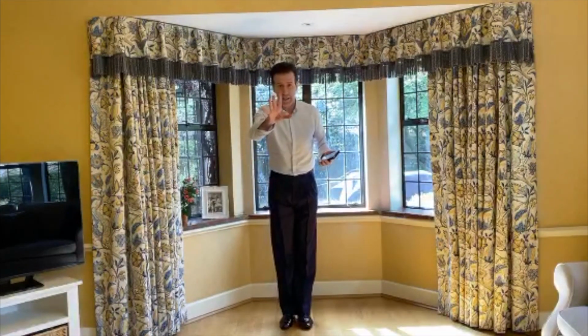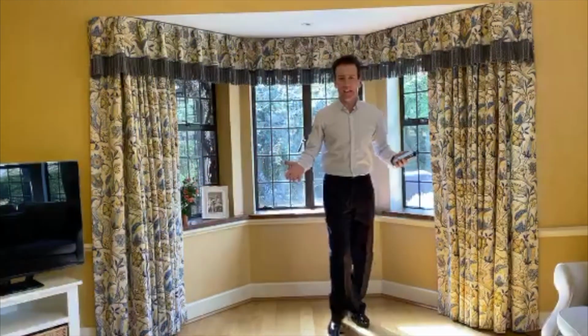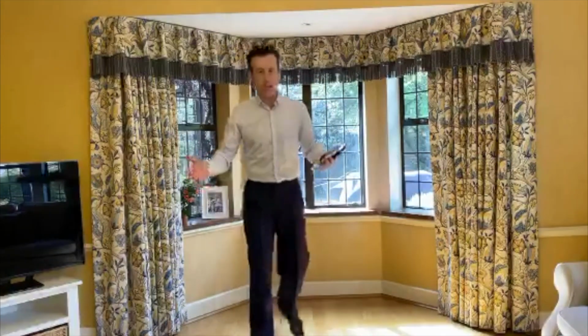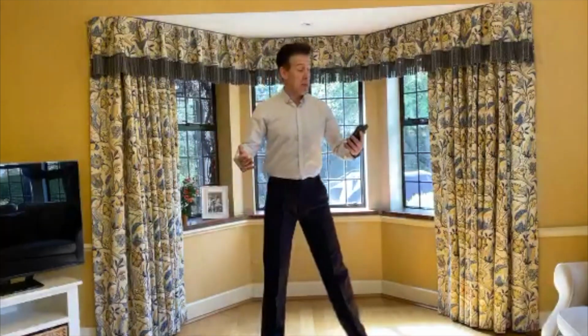Now, we did waltz the other day. Ignore the fact I've got no tie for waltz. So we started with our right foot. We went forward, side, together, and back on the left, side, together. Do you remember this? I know you've been practicing. This was the waltz. We'll have a quick recap on this.